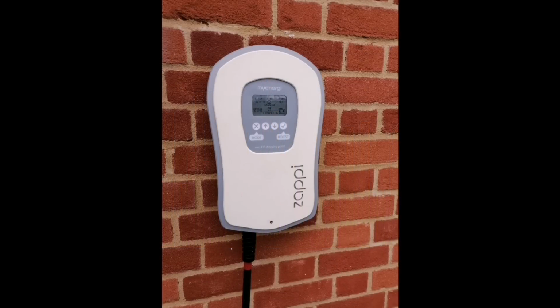Update wise, there is a couple of things that I can update you on for the month of July, and the first one is the Zappi. So I've got a Zappi 1, an original one, so I got hold of that in 2018. I wouldn't say I was one of the first customers, but I was an early adopter with it and had the first version of the Zappi. They've now reached the level where in version 5 software, the Zappi 1 isn't actually compatible anymore. So if you want to upgrade to version 5 software and beyond, if you want a Libby battery, etc., then you need to upgrade. So that's what I've done.